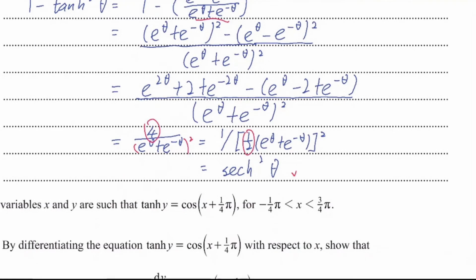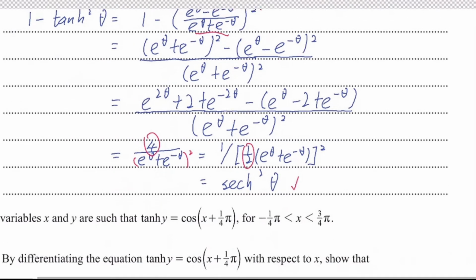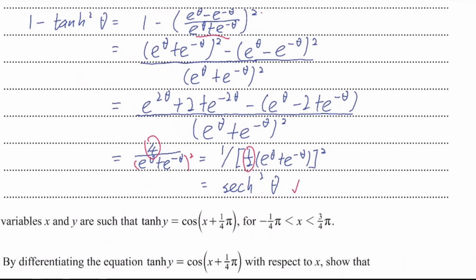So this is giving us 1 over cosh squared, which is sech squared. When we use the definition, make sure it's not just jumping from here to the conclusion of sech squared. It's better to show one more step and say that this is how we get the sech, or the cosh squared, from there. Okay, that's the first part.